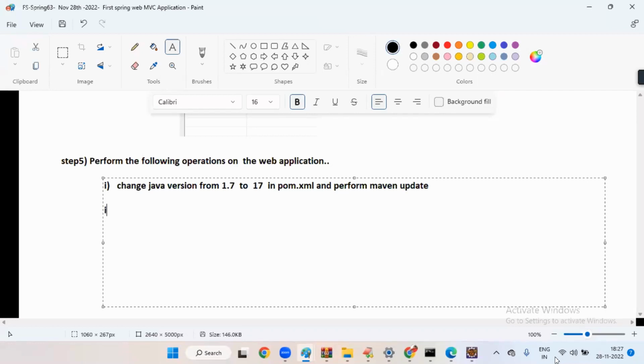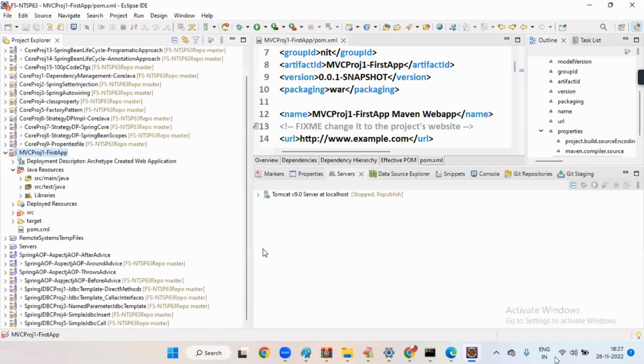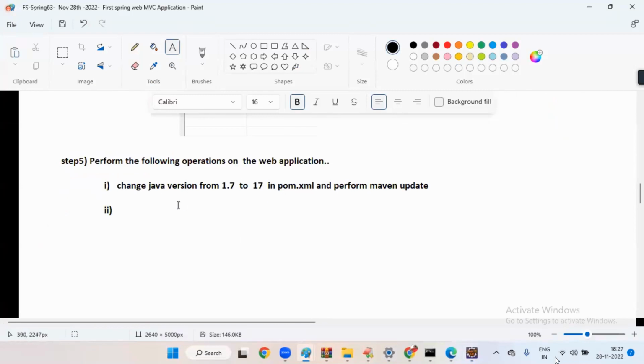Simply perform Maven update. Got it. Next, guys.